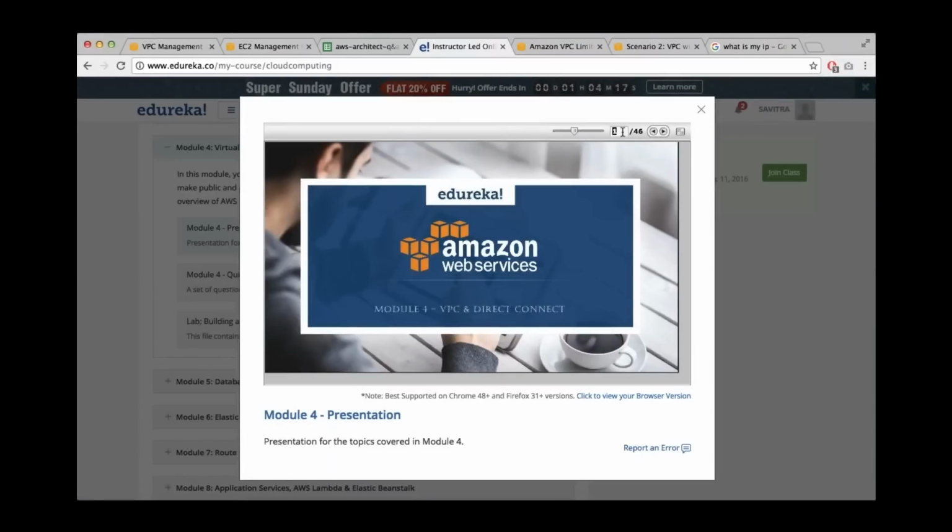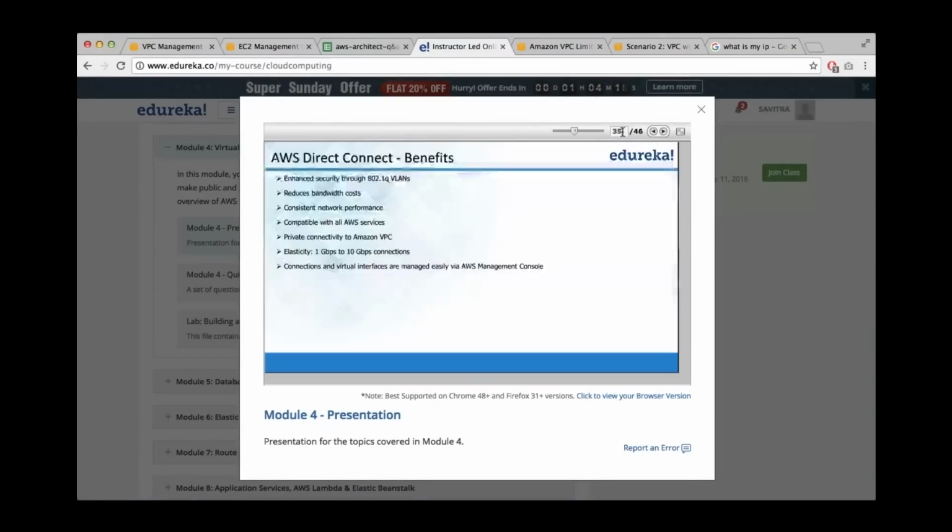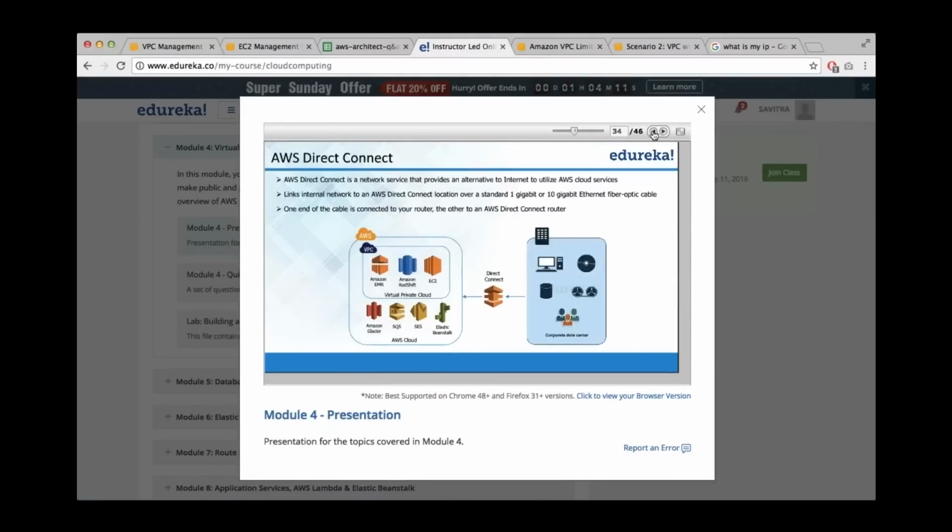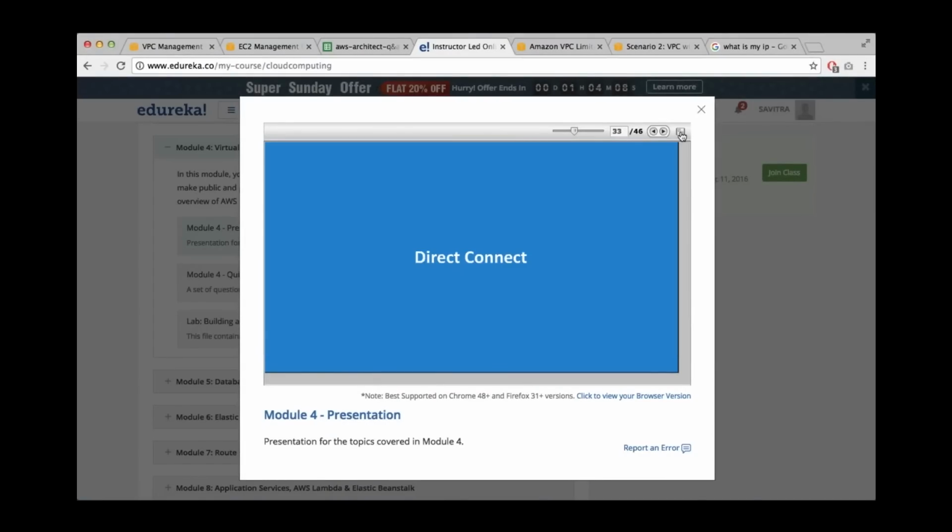Let me spend this on another topic here, which is Direct Connect, right? What we're trying to do here is cover the major topics and then spend a little bit of time on topics which are relevant for enterprises, right? And one of these is Direct Connect. It's not very important, right? It's not likely that you'll use Direct Connect unless you're a very big company and you have a clear need for it, right? But it's important as a solutions architect to know about these things, because you may want to introduce these things in some use cases that you are trying to tackle, right?